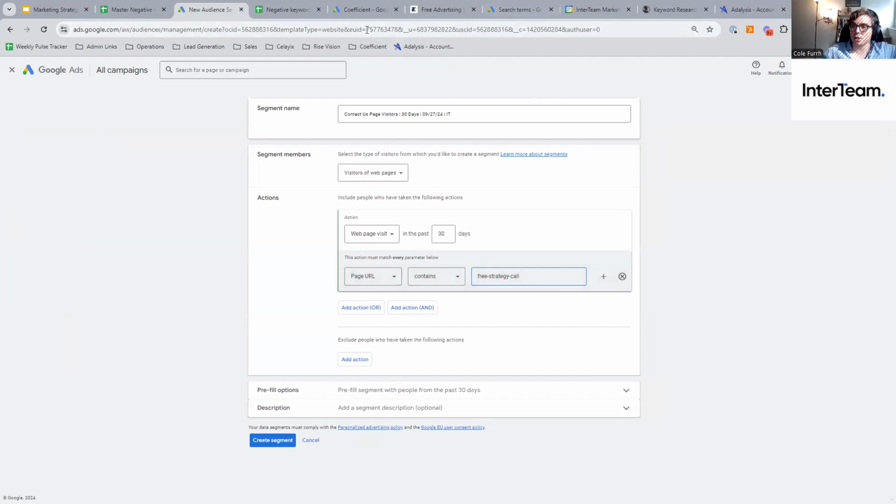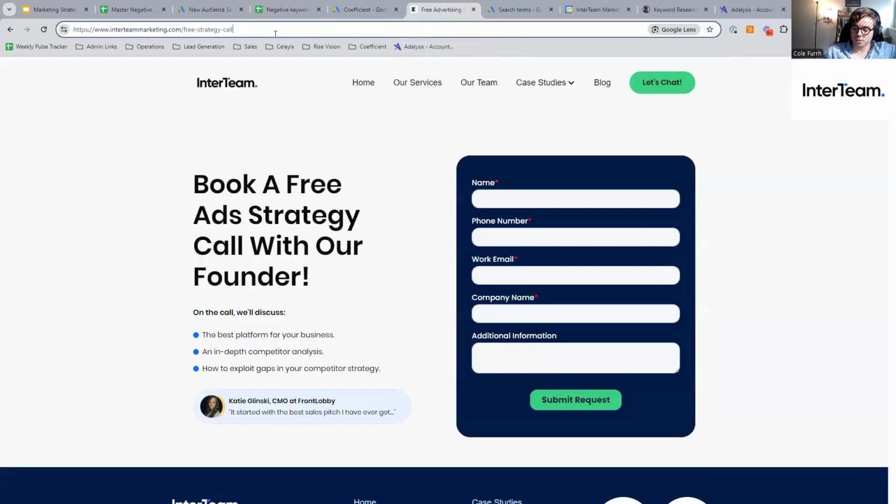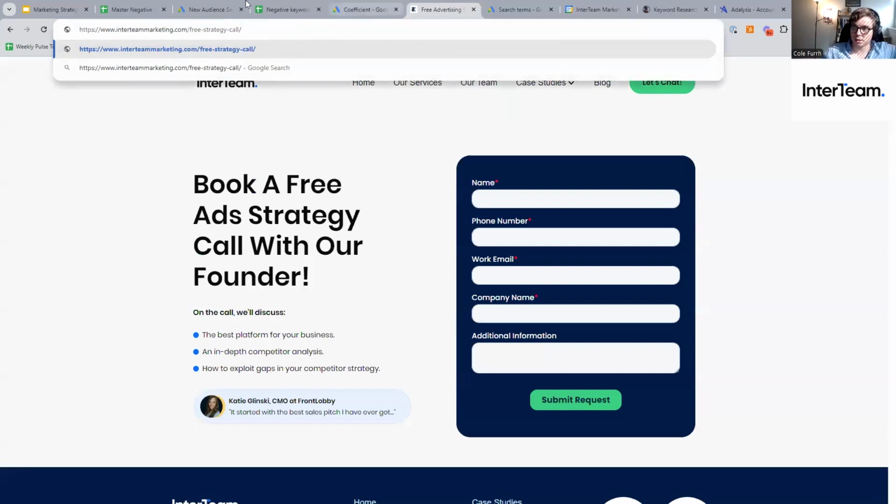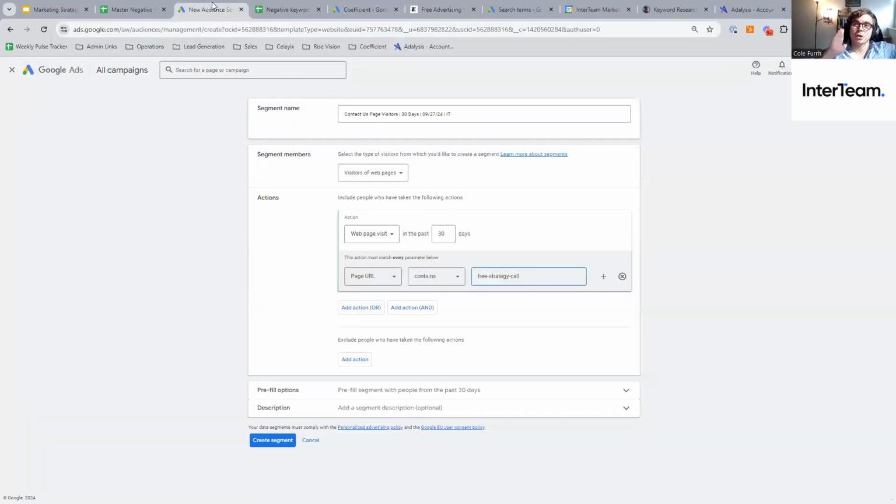You want to make sure that you do not add any of the backslashes, just in case there are variations of those URLs in your campaigns that are missing them. If you had a URL that was missing them and your trigger had the backslash at the end of the URL, you would not poll users that clicked on that ad. You just want to make your filters as flexible as possible.